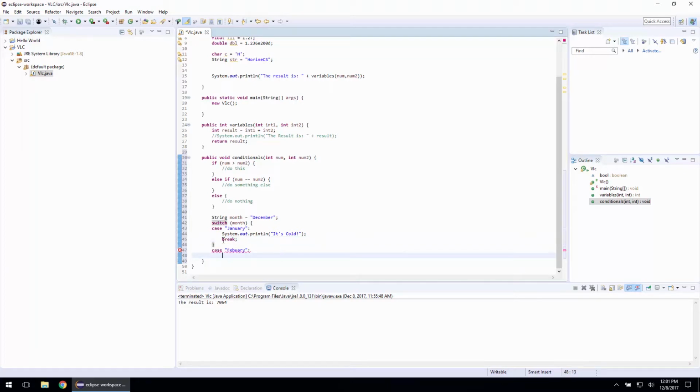And here we're going to print out the same thing again because I'm lazy. And we're also going to break here. Oh, and we have to put this at the end. And then we're going to write the last case here because I'm going to skip the rest of them. And December.